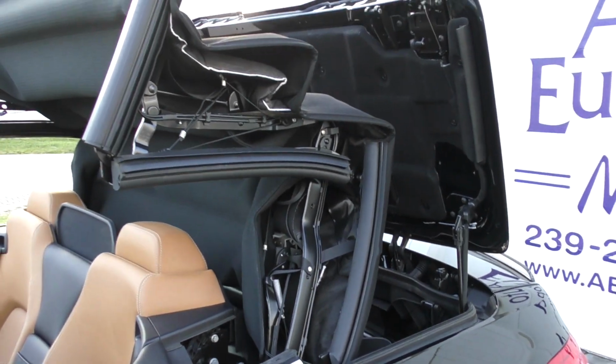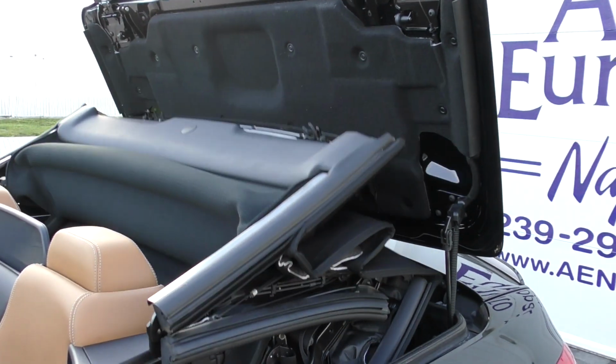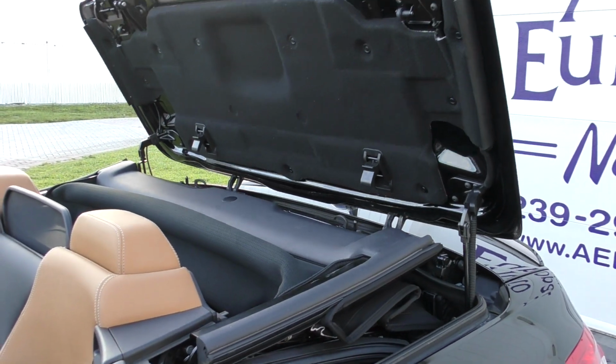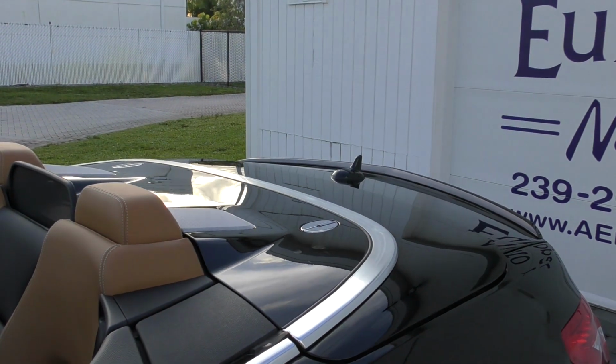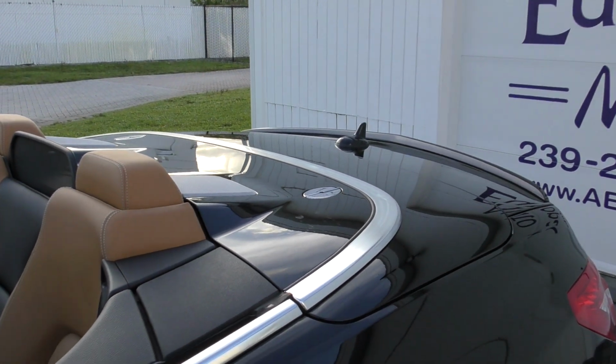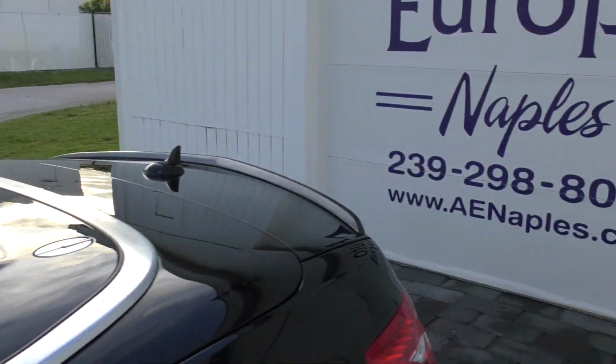They spent probably a few hours engineering the fit and finish of it, the weather stripping, the way it all goes together to absolutely minimize to the point of non-existence wind noise, weather incursion, any of that kind of stuff. I'll have a look. I guess we'll start in the trunk as usual.